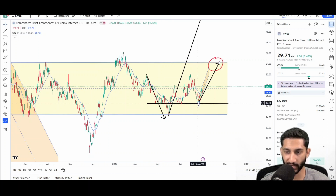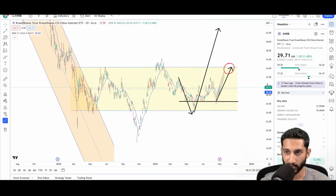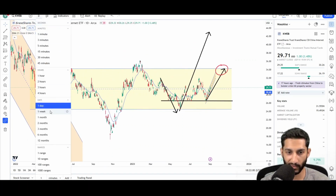But then price saw a nice bounce off the 26.62 as a save. And then we saw price rocket up in the near term. So it could be coming up to this high at the 31.93 and then targeting the 34.22. So everything's looking pretty good for KWEB. We'll see how it develops, though.